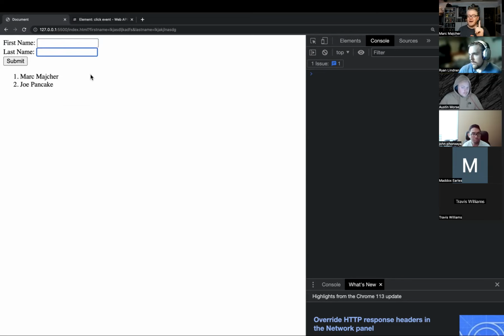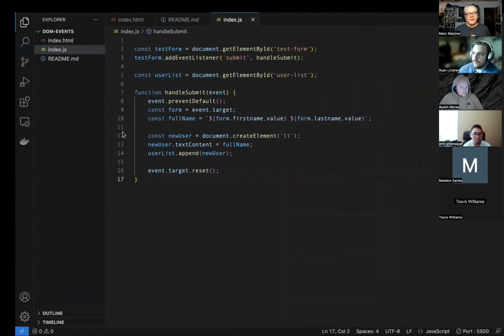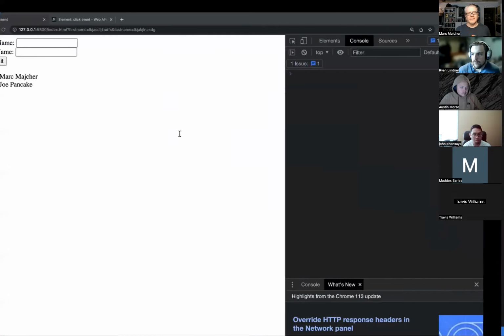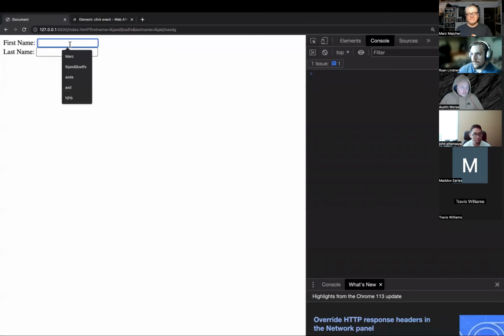Oh, and one of the other cool things I neglected to mention about submitting instead of just using a button, you don't even have to have a button. One of the cool things about submit is, if there's no button to hit and you have a submit event hooked up, you can hit return. Oh, am I lying?